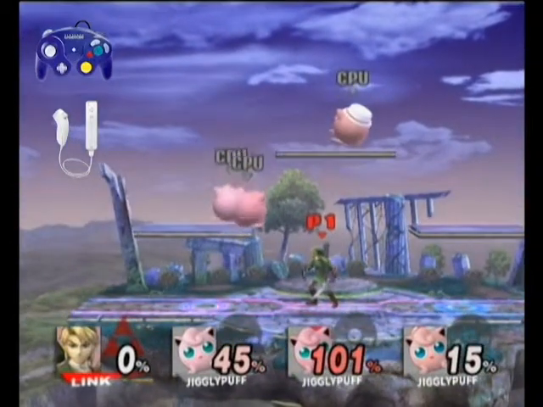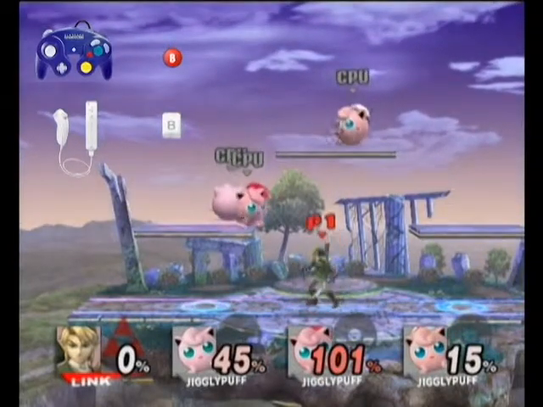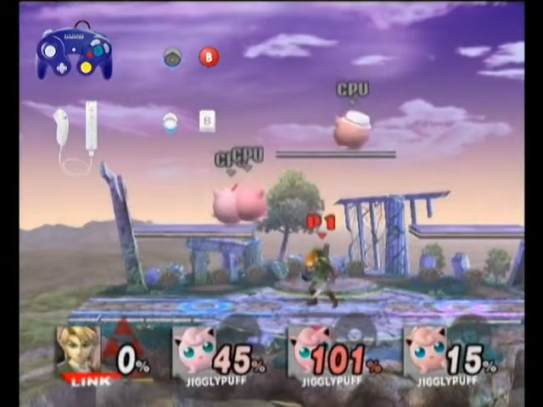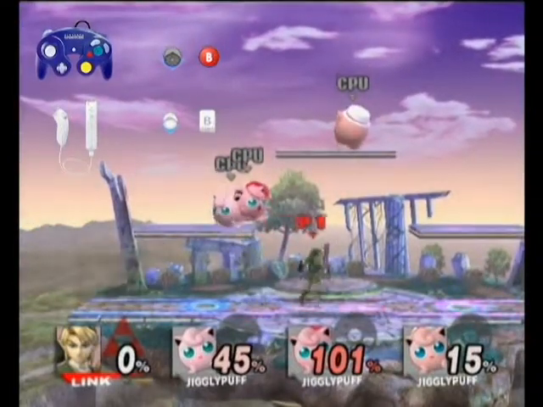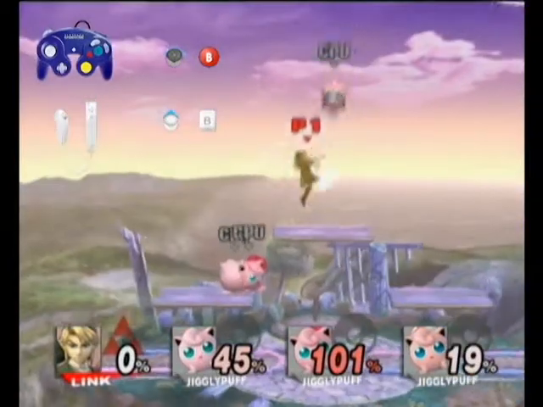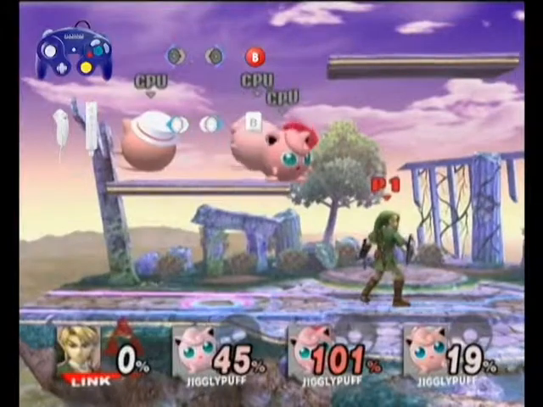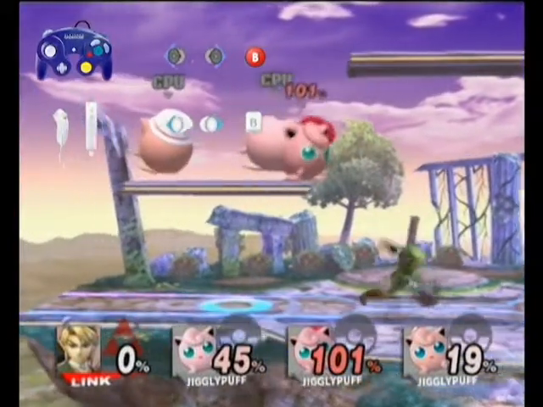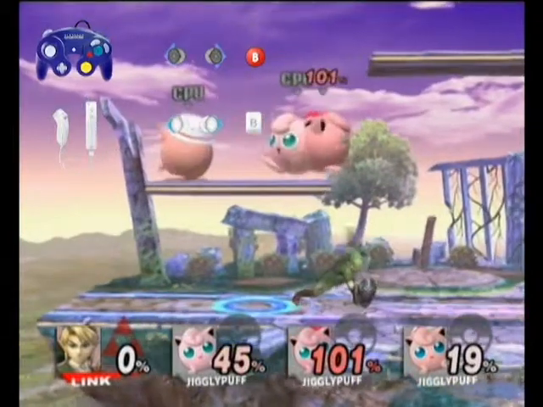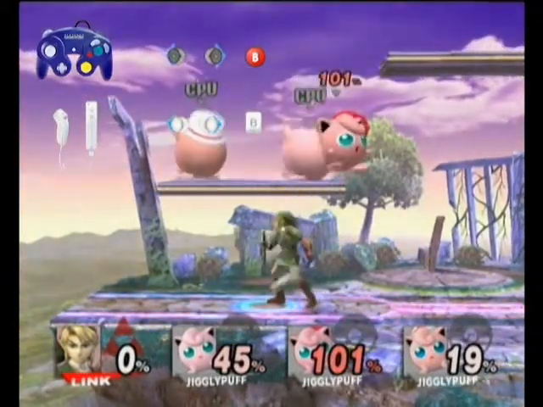For Link, if you're standing still and you just hold B, he's going to shoot this bow. If you hold down on the left stick and hit B, he pulls out a bomb. Up and B does this, and if you're jumping, you can do that and go up even higher. And pointing to the side with the left stick and hitting B, he throws this little boomerang thing. There you go. And he does that.